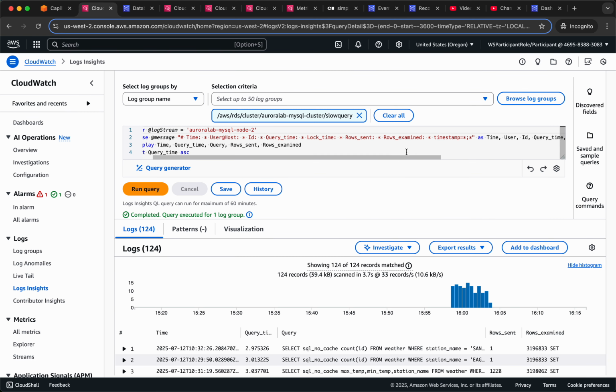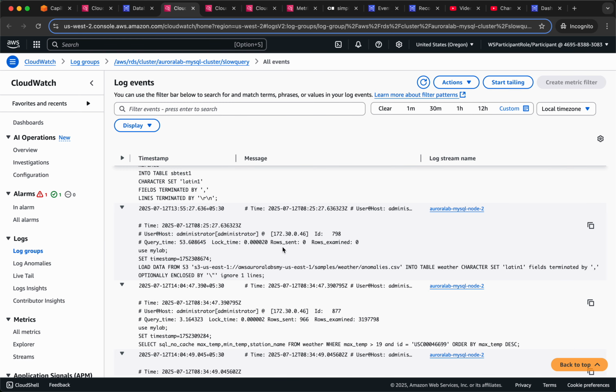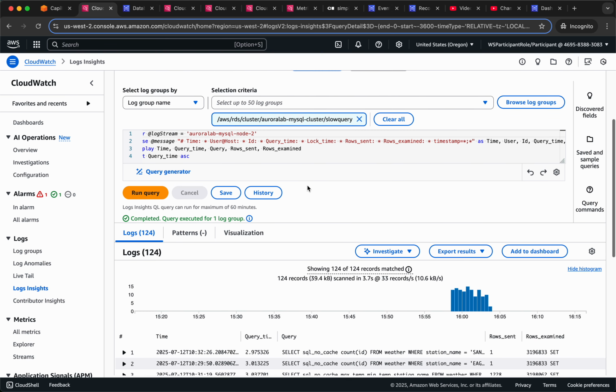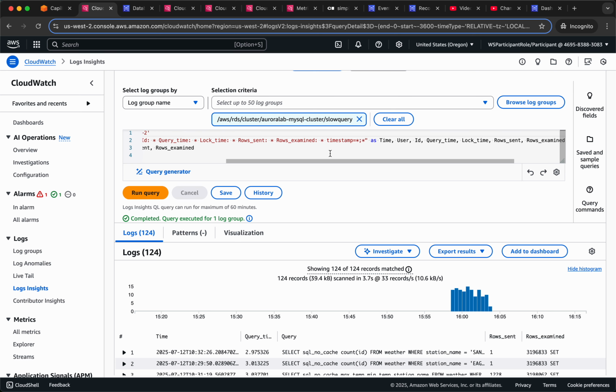And then finally timestamp equal to the rows examined, and then timestamp equal to. So that's pretty cool. And then the query basically in between. I think, how did they get the query though? Timestamp and then finally the query.